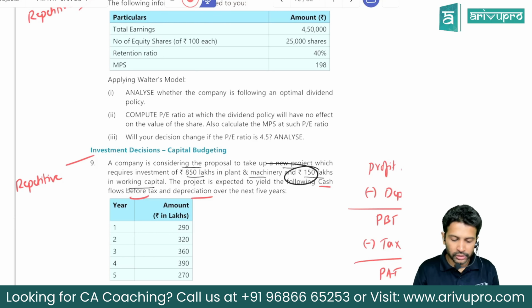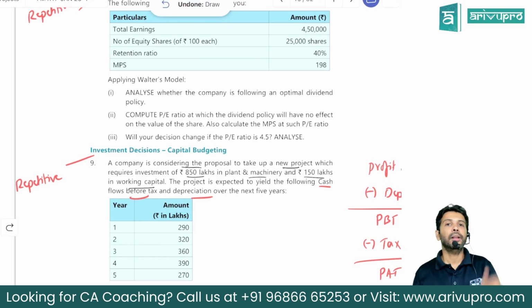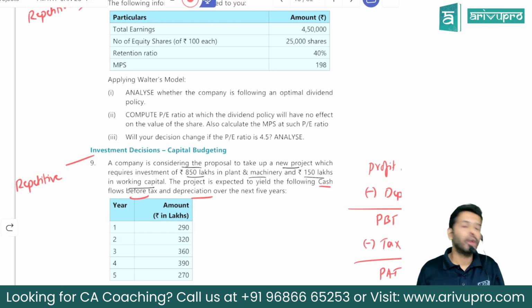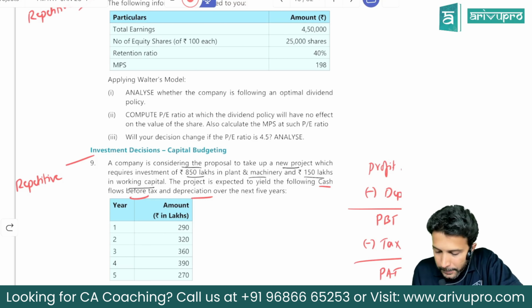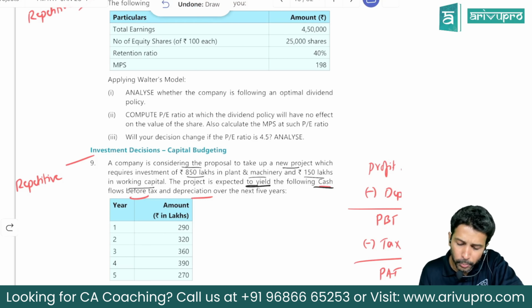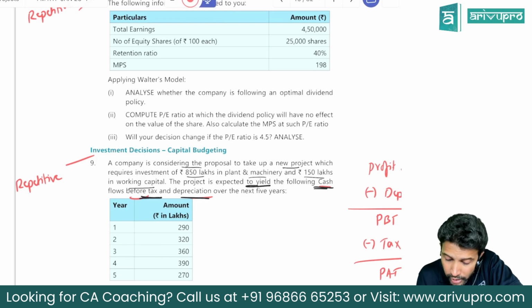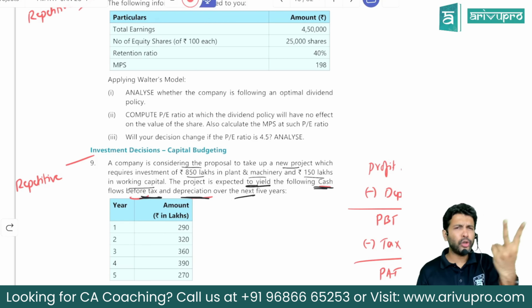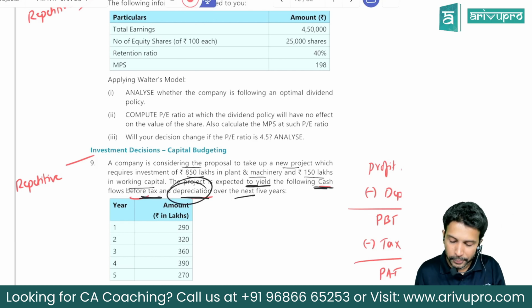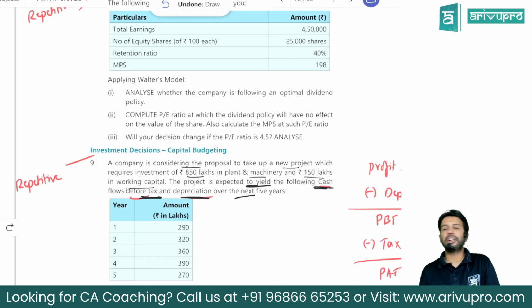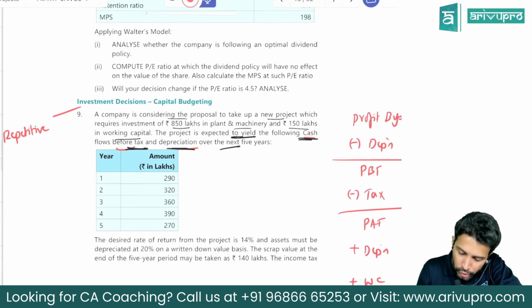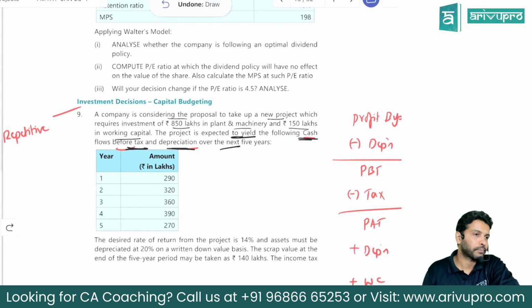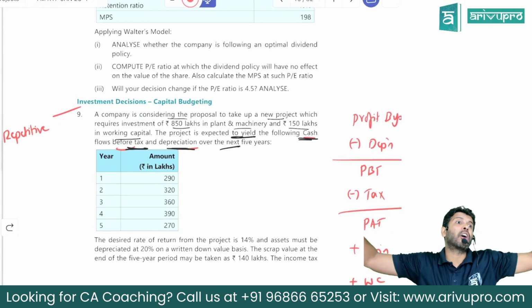And we know that working capital is the only other arrangement. At year 0, you consider it as an outflow. At the end of the useful life of the project, we consider it as an inflow. That we also discussed. The project is expected to yield the following cash flow before tax and depreciation. One good thing: they have not given sales. They have only given cash flow before tax and depreciation. That means the majority of things they have already worked out. Only 2 components have not yet been deducted: depreciation and tax. If you consider those 2 components, then you will get the cash flow. Is the cash flow the same every year or different? That means we'll put up 1 column or 5 columns. In fact, 6 columns.